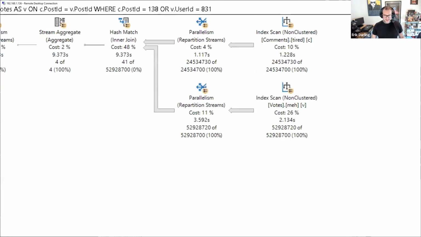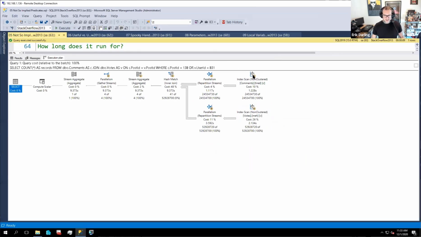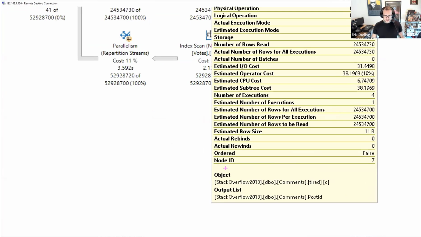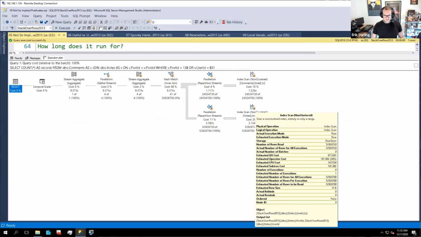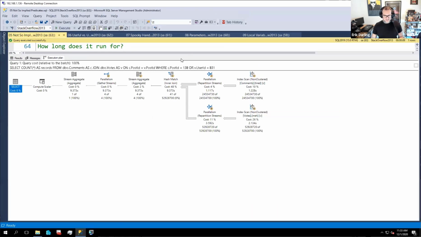But let's look at this query plan. So we have an index scan up here, and we have an index scan down here. And we just saw index scans where predicates were applied. And if we look, there is no predicate here whatsoever. And there is no predicate here whatsoever. Why not? We were just able to take predicates in our where clause and push them to when we touched indexes. Where are they now? Where'd they go?